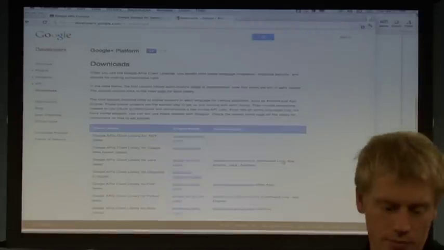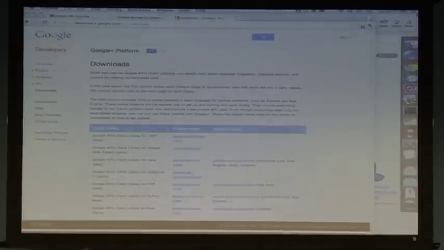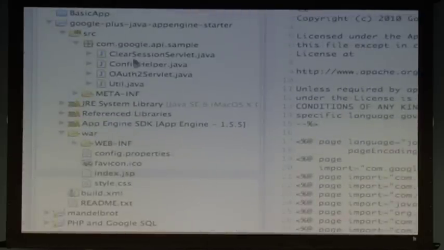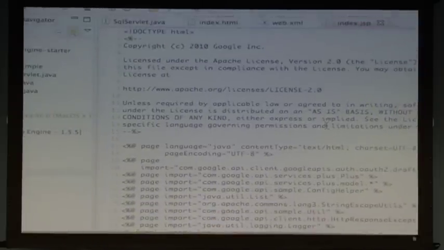So if you go to developers.google.com/plus, the examples, there are many different examples and libraries here under downloads. There are two App Engine projects. And I'm just going to show you the Java one, which I've already installed. And it's pretty simple Java. I'll just show you how it works real fast. So it's actually just a JSP page. There are a couple of helper classes up here to take care of the OAuth authentication flow. And then it's standard JSP, if you know how to use JSPs, not that hard.